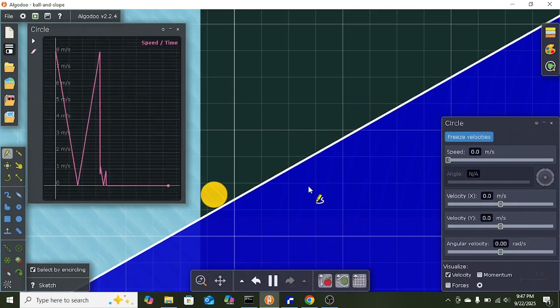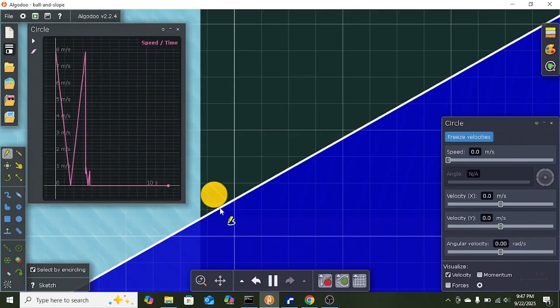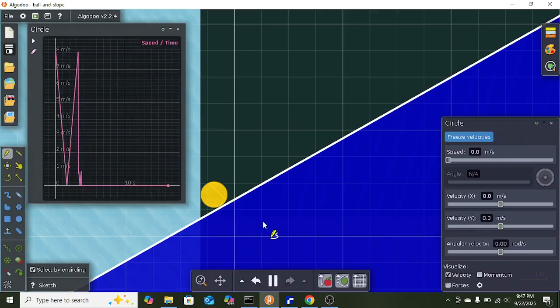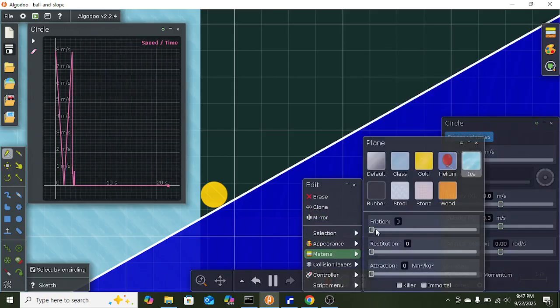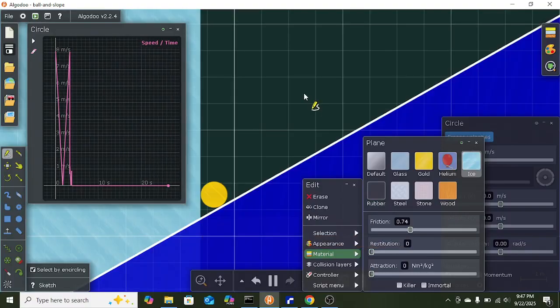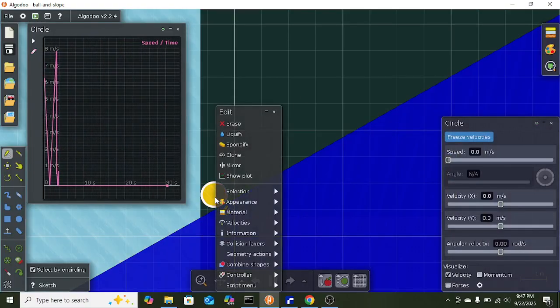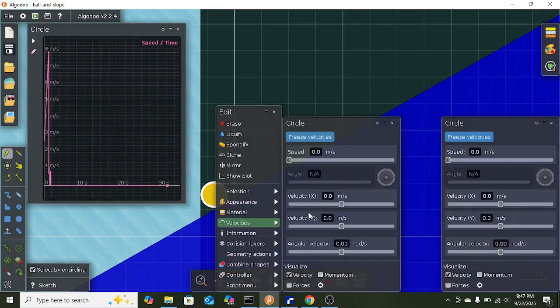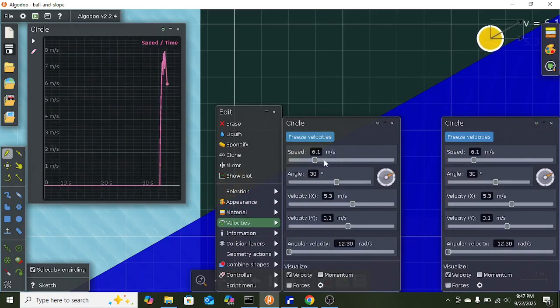The other cool thing I want to show you is that as the ball rolls up, it actually just slides down because there's no friction. The ball doesn't really spin. It actually slides. And if we turn the friction on in this material, see right now the friction is 0. If we increase the friction to some value, right? And now if we run, let's just make the velocity of the ball again something like 8 as we had it.